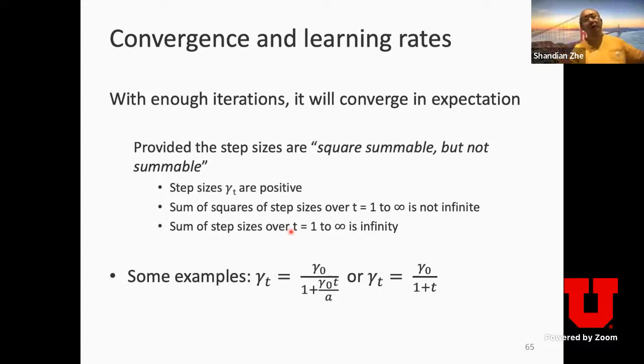So basically, it means that your step size cannot be too large and cannot be too small. If it is too large, you're going to oscillate forever and ever. You will never reach a minimum. But if it's too small, you update so slowly that you will never be able to reach the value. So that's basically what these two conditions mean. And here we give a classical choice of the gamma t schedule, but we have to emphasize that in modern machine learning libraries, we have much more complicated mechanisms to update gamma t.